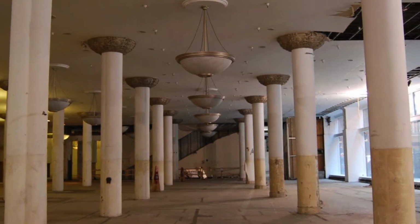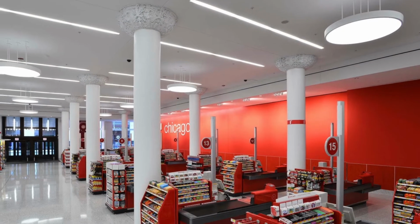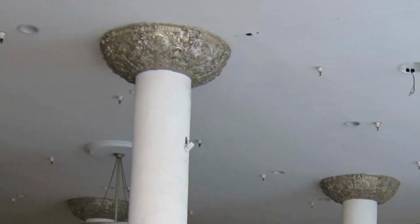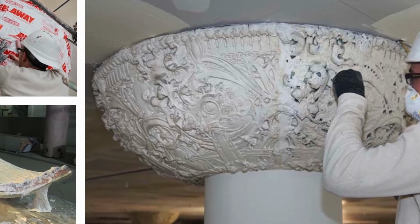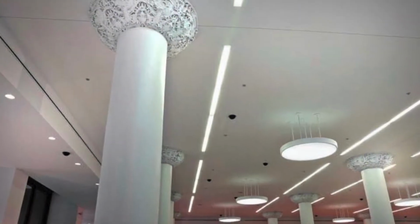We did not need to keep these lights. They were installed in 1999, so they were not historic. Which was a good thing because the foot candle level coming out of them was pretty low. And this is what it looks like today. Column capitals. Do we leave them as they are? We decided to renovate. So we replaced 13 missing column capitals. We did a couple of mock-ups in place and got the approvals from the landmarks historians. And this is what it looks like.